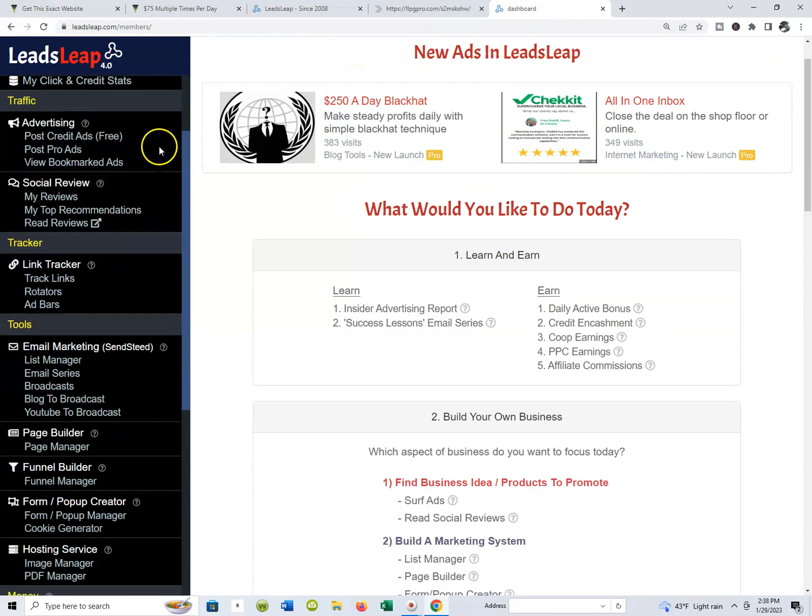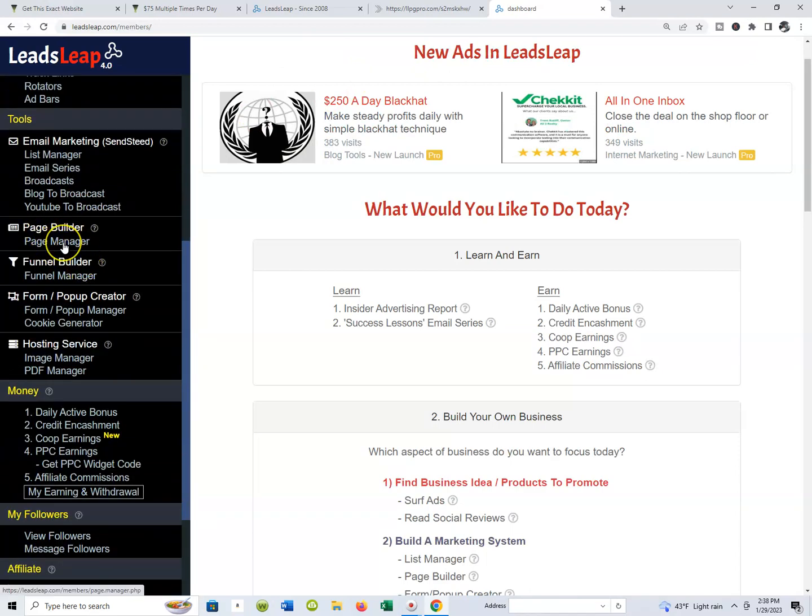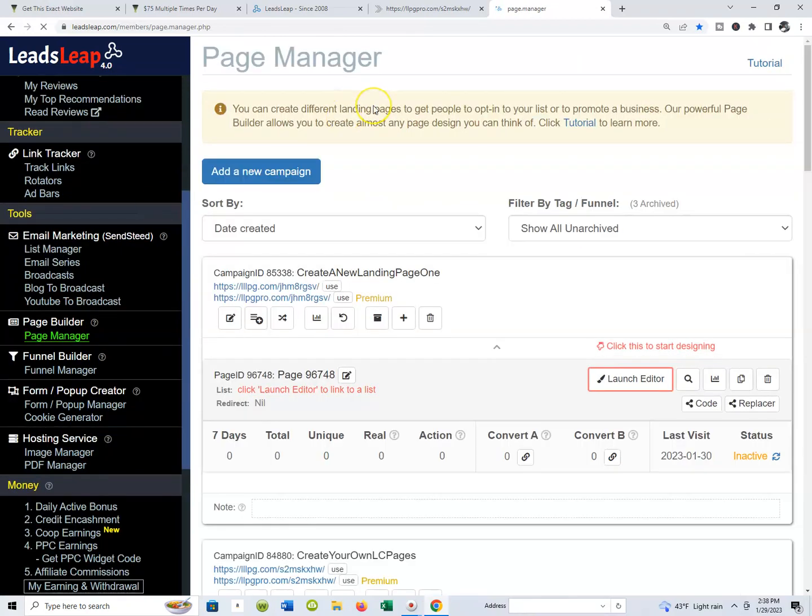So you're going to come right down here to the page manager, and I'm going to click over here on the left. You guys with me? Over here on the left, I'm going to click page manager. Now I'm able to go back inside, just like when I wanted to create my own lead capture page, because that process will always start with creating a new page. Now I'm able to go back inside the page manager again and create another campaign.